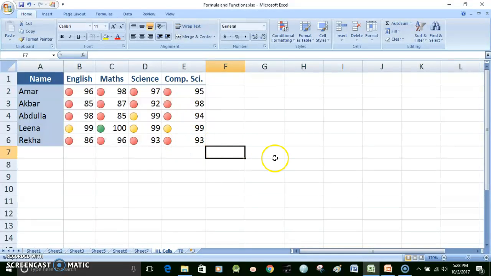So this gives us a nice presentation of data in terms of icon sets.